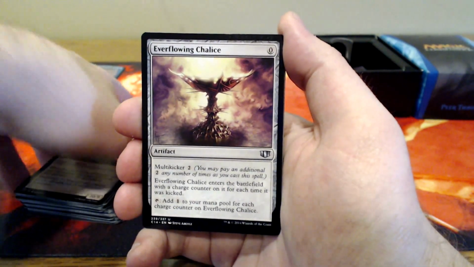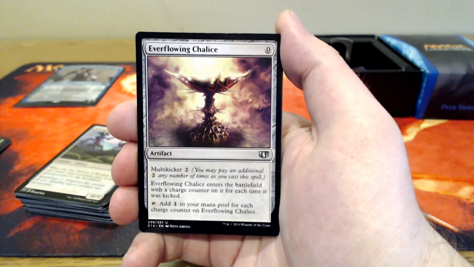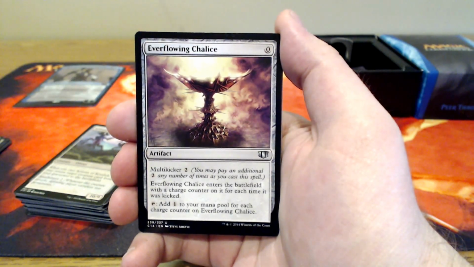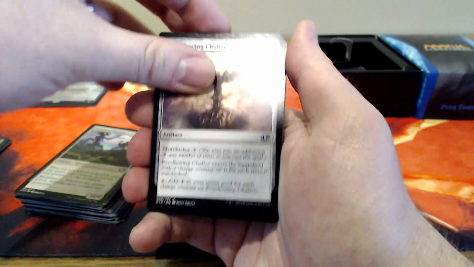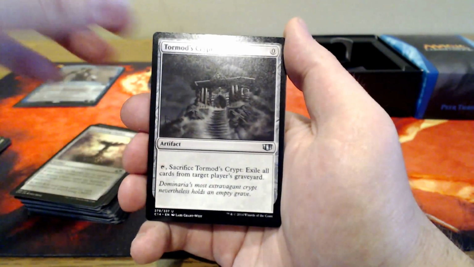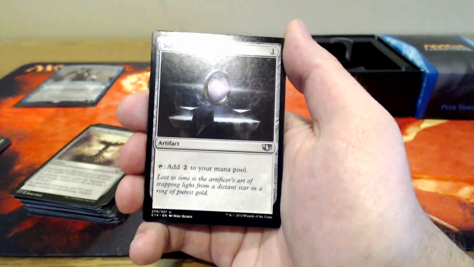Everflowing Chalice, 0 mana, multikicker 2. It enters the battlefield with a charge counter on it for each time it was kicked. Tap: add 1 colorless mana for each charge counter on the Chalice. Crypt. This is an uncommon. Sacrifice the Crypt, exile all cards from target player's graveyard.